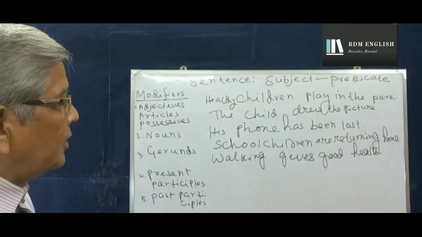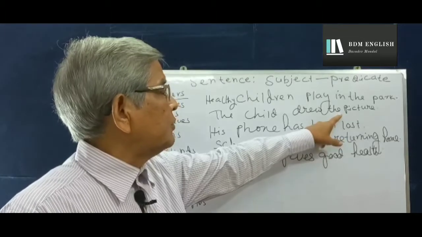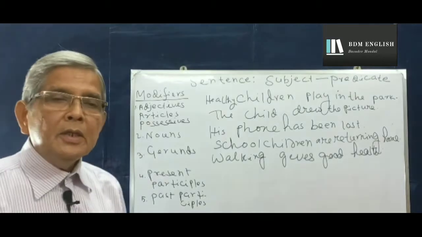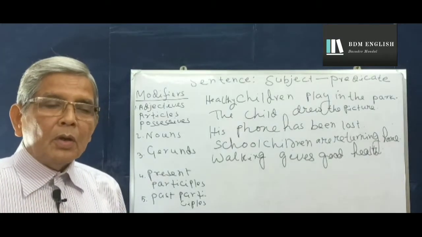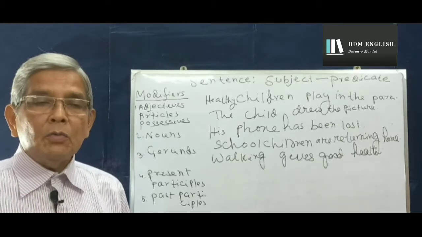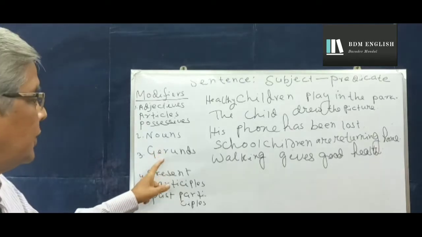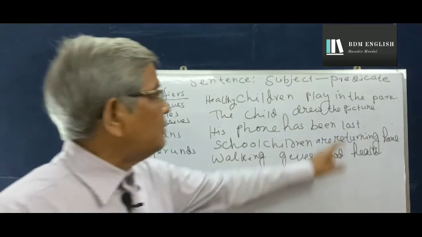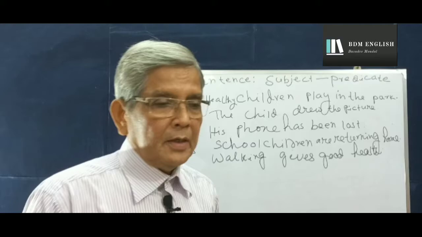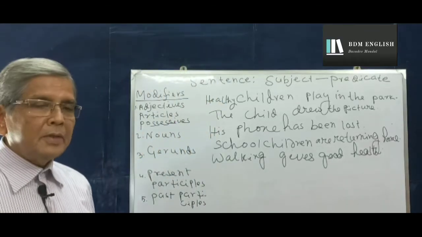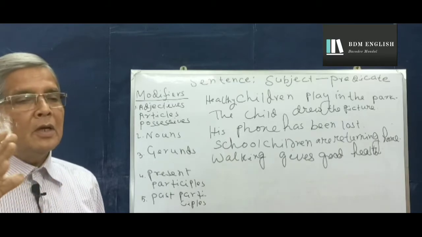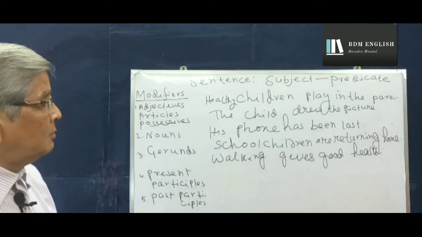We can place it in the position of the object. We can use it as the object of a transitive verb like the picture here. I like walking. Walking is the object of the verb to like. Therefore, walking in this sentence, I like walking, is obviously a gerund. It can be also placed after some preposition, as we have placed here. My friend is fond of driving. So, driving here in this sentence, my friend is fond of driving, is obviously a gerund or verbal noun.